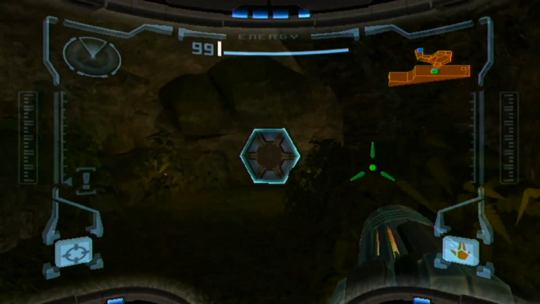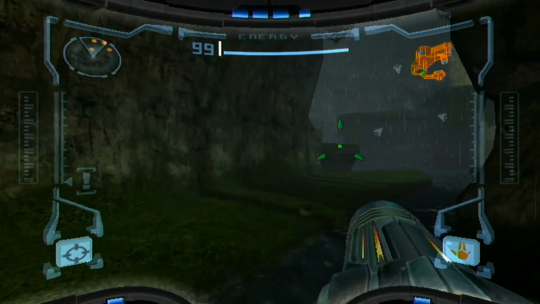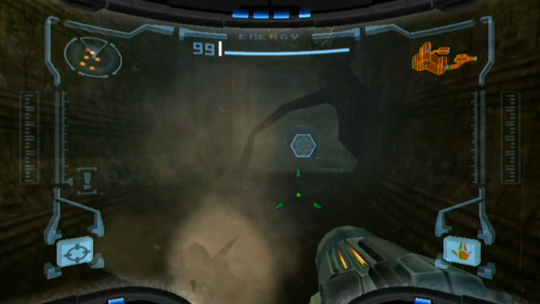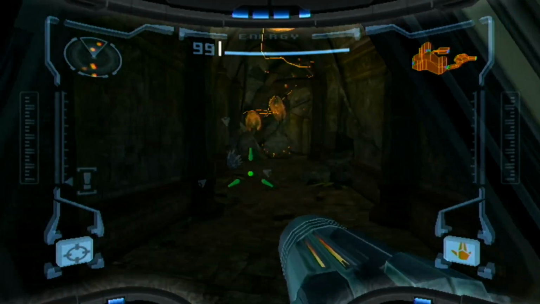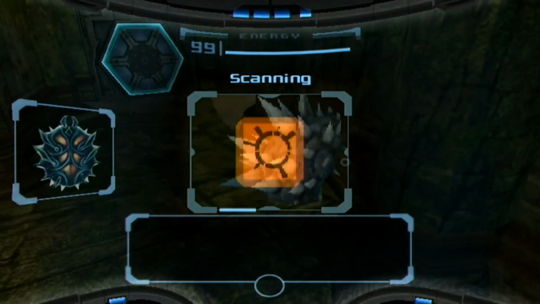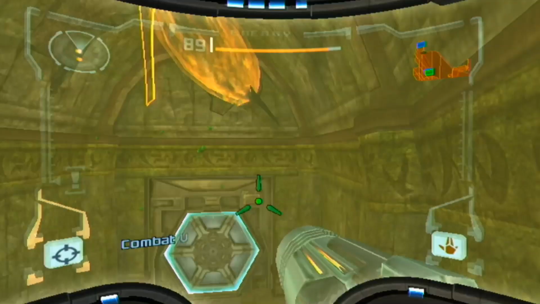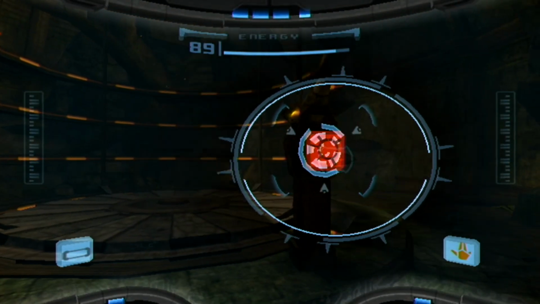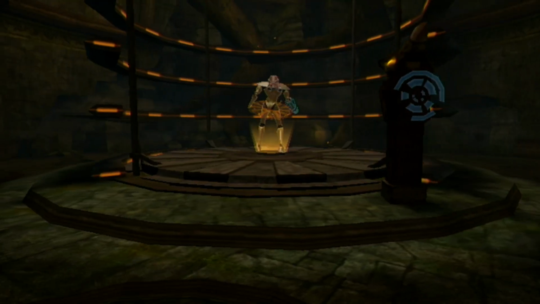Now, believe it or not, even though this is technically the first area in the game, it really doesn't feel like it because you're actually not really here for very long. If you can believe me, we're actually like a room away from where we need to go. Because through this hallway, I'm gonna scan you guys. I think you guys are Zoomers or Gamers, one of the two. You're a Zoomer. The red ones are Gamers. Okay. Yeah, because this is actually our next location already. So, goodbye Tallon Overworld. Let's head down to the Kozo Ruins.